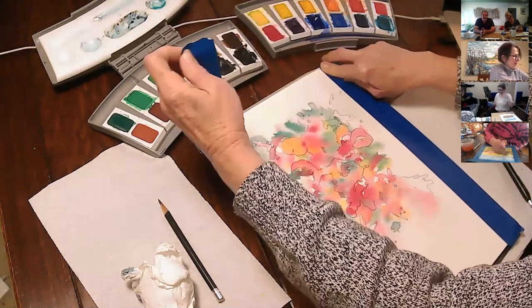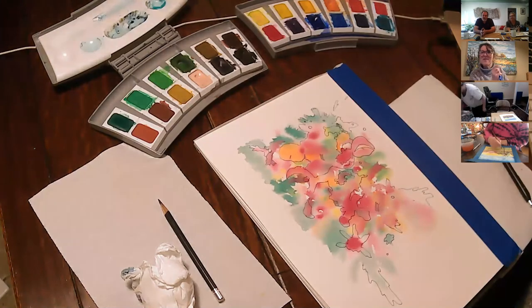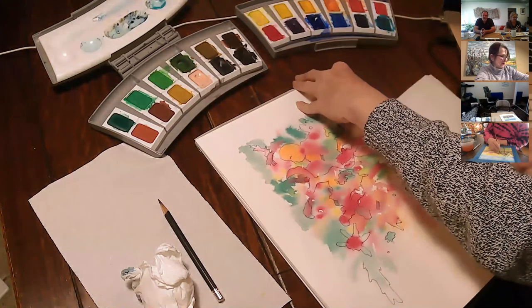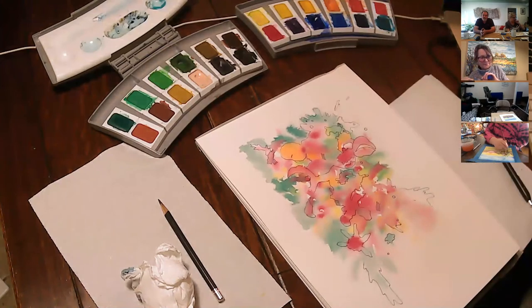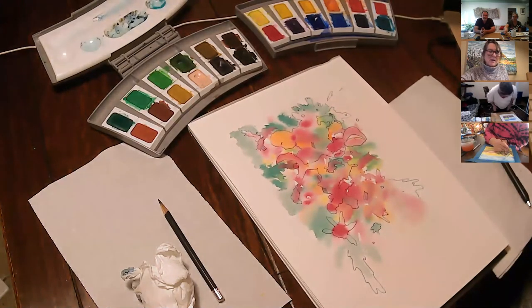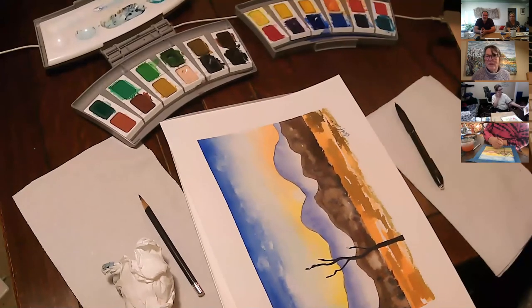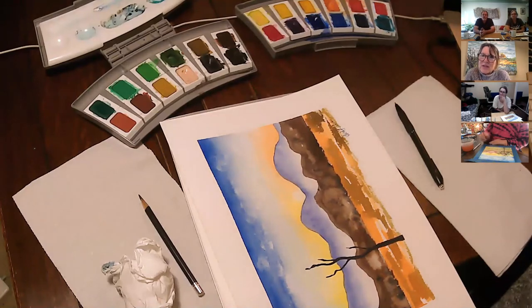So when you sign artwork, do you typically sign a year that it was done? How is that typically done? Or do you just sign your name and have them guess at what year you painted it? I have varied on that. As I get organized, which kind of comes and goes, I decided to keep the dates of my paintings more on my spreadsheet of my inventory. And when I take photos of my paintings, I now have files of 2019 paintings, 2020 paintings, things like that. And so the images are found there when I want to use them for something, like upload them to Fine Art America.